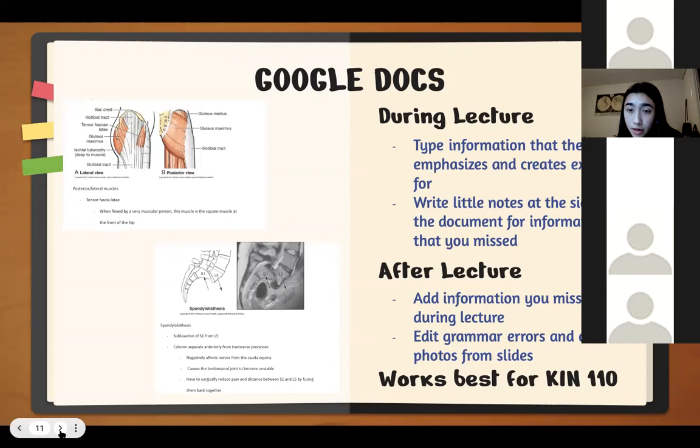Finally, I recommend adding pictures from the PowerPoint presentations that relate to the information that you wrote about. Just like Asia's note-taking technique about drawing pictures in your notes, having a visual representation gives you another way to look at the information and is helpful to refer back to when you're studying.